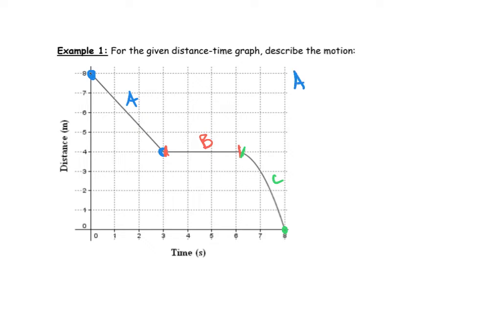And so if I wanted to describe those, the first part, A, we can see that it is, first off, a straight line, so we've got a constant speed. And because this line is moving downwards, this tells us that the distance is getting smaller. So if I'm trying to measure how far something is away from me, but that distance keeps shrinking, that means it's getting closer to me. Here it starts at 8, so the object starts 8 meters away, and then it is now 4 meters away once it gets to this point down here. So that means it is moving towards us at a constant speed.